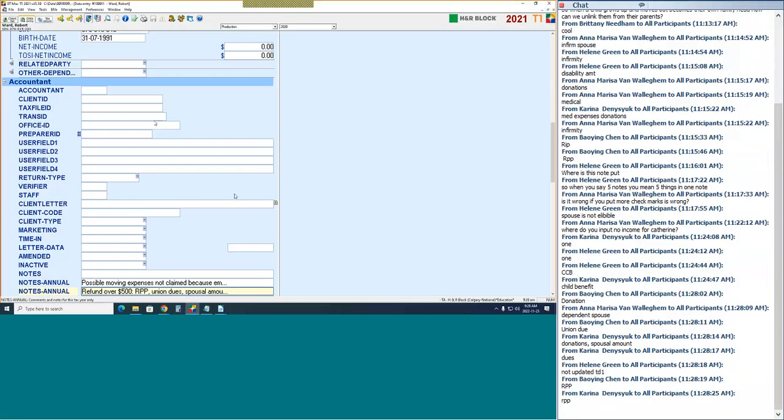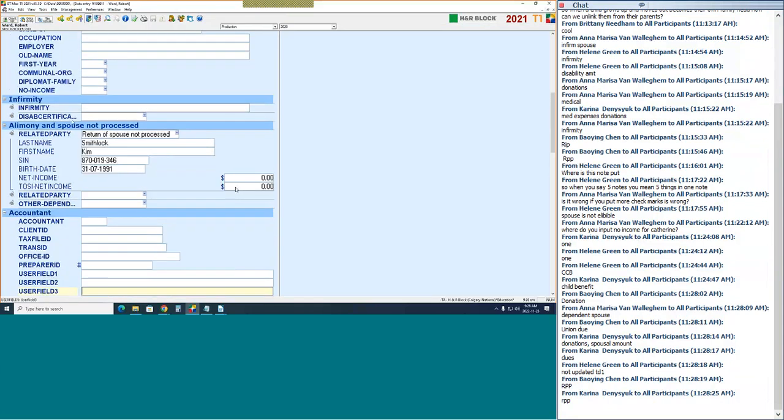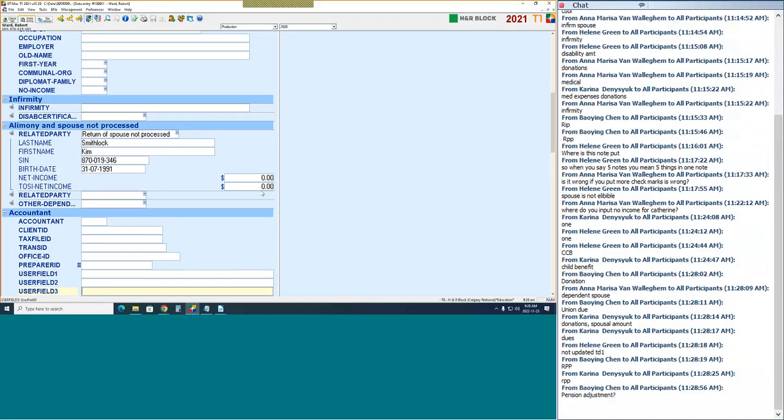Excellent. And then just a reminder here, we had to do spouse not processed. In this case, it is the most efficient way. We're not going to create a file for someone we don't need to create a file for. So we have Kim, and we have a SIN number, birth date, income is 0. But pension adjustment is not going to create a refund, but it is going to change RRSP limits. So remember, anything on the very left side of the tax return does not affect the actual refund or balance owing. It's a reporting figure. So RPP, yes, but pension adjustment, no.